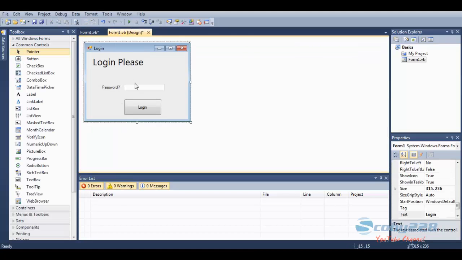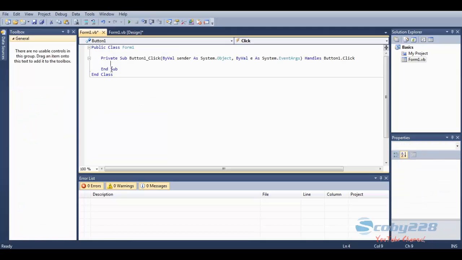Well, we want to get the name of this text box. So it's TextBox1. So we go on here and we want to use the if statement. Now you probably already know about the if statement. Same thing. Just like any other language, I think, you just write if argument. So if TextBox1.Text.